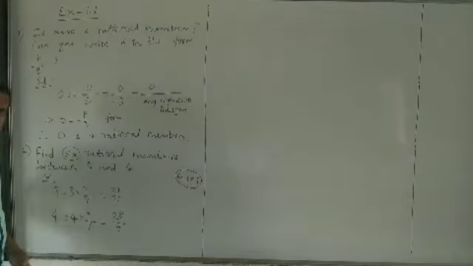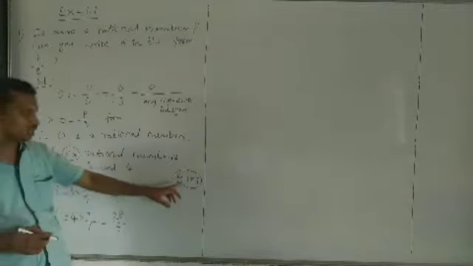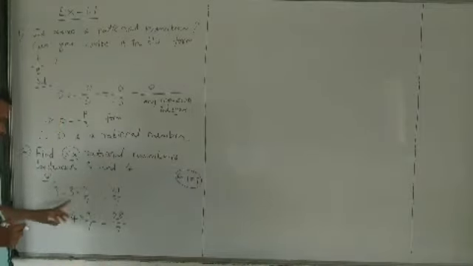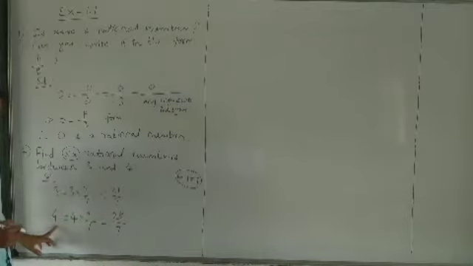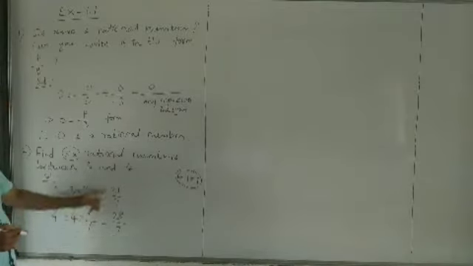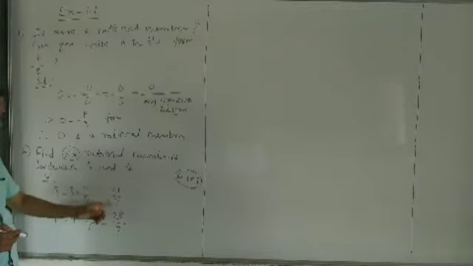Shall I repeat it? They are asking 6 rational numbers. So 6 plus 1 is 7. So that we keep in mind. And the first number you have to multiply and divide by 7. You get 21 by 7, which is nothing but 3. And 4, again you multiply by 7 and divide by 7. That is nothing but 28 by 7, which is equal to 4. And now you can easily write the numbers between these two.